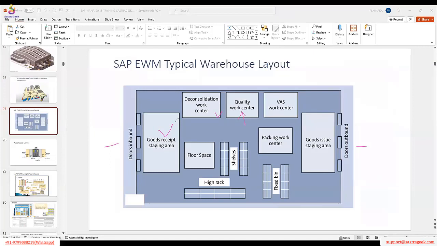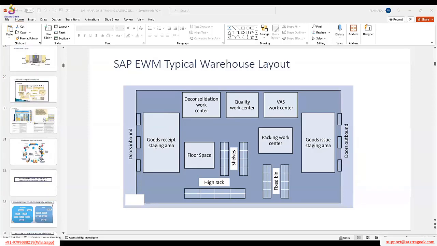If you want to do quality management, then you need to send the product to quality to ensure the quality is there, and maybe also count the products. Then we capture everything, including value-added services. Packing work centers, fixed bin concepts, mezzanine locations, floor locations, racking locations. Goods issue means once you pick and pack, we deliver to the customer. So these are the terminologies, and every physical location is captured as a storage type, storage section, storage bin. That's the structure of SAP.